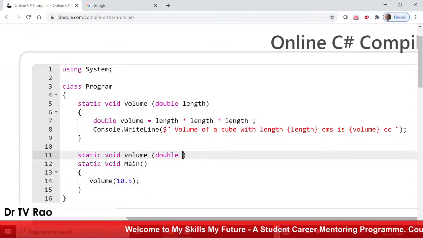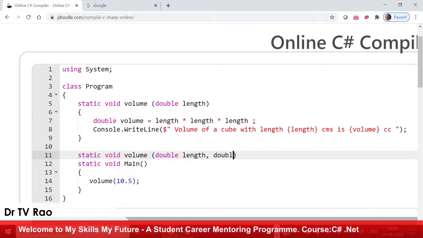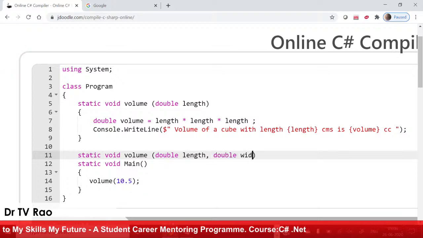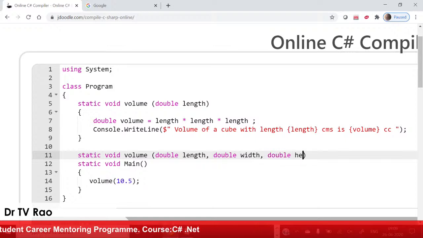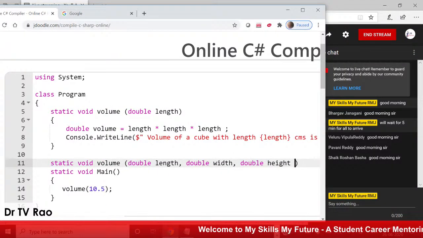There are three inputs: length, width, and height. The function name is the same. In the first function, there is only one argument. The second function has three arguments. The function name is the same, but the arguments are changing.